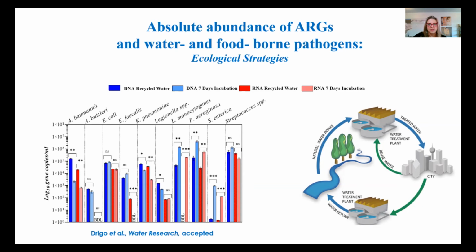The stress of the wastewater treatment plants puts them in a sort of emergency. So microbes are able to build a capsule around themselves and protect themselves, and they switch off their metabolism in order to be quiet and survive the stress. And then once they are out of the stress, once they arrive in the environment, even in oligotrophic conditions, they are able to switch on, so get alive again. From the dormancy condition created in the wastewater treatment plants, they are able to resuscitate, as it is called, in the environment, and proliferate.